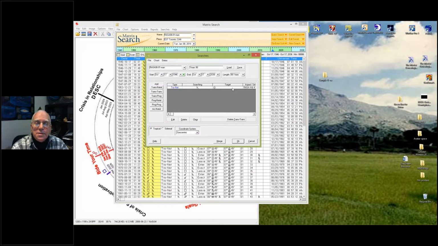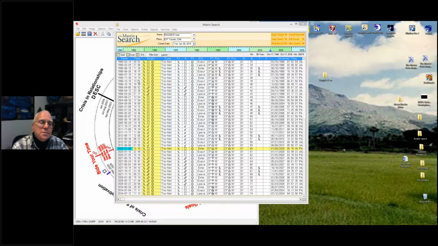Turn it on. Now you see Saturn to the Sun. It's still got it for the 90 years. I put OK. Boom. Saturn square the Sun has the exact, leave, enter, exact, leave. Sometimes we enter, leave, and it won't get exact, so sometimes it might be 2. Sometimes you have to just look at that. But it still organizes in the sequence and in the dates that we need for our graph.